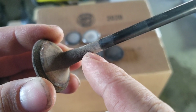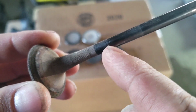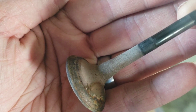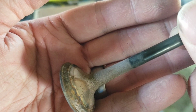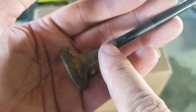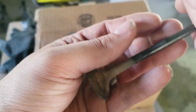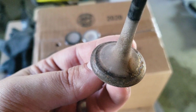Now, what typically will happen is this carbon buildup here will start to make its way up and will start to push the valve guide out of the head, and that's why we measured them in the earlier video, to make sure that they weren't pushed down further than they should be or pushed up further than they should be inside the head. But you can see there's a lot of carbon buildup on this valve right here.